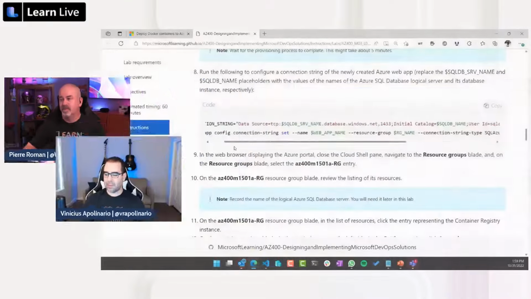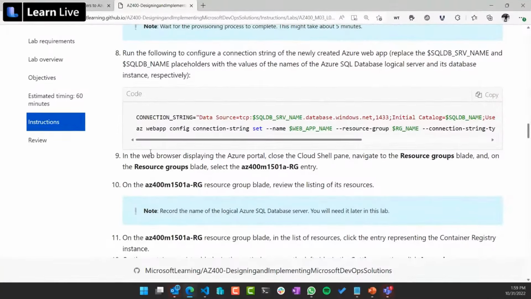They kind of separated creating the resources or the services in Azure that are required to run that web app separately, but it can be automated as part of your CI/CD pipeline. Yep, absolutely. The final thing that it does here is I ran this command over here that basically sets the connection string for my SQL database into this variable, and then configures Azure App Service web apps with this connection string for the SQL database.